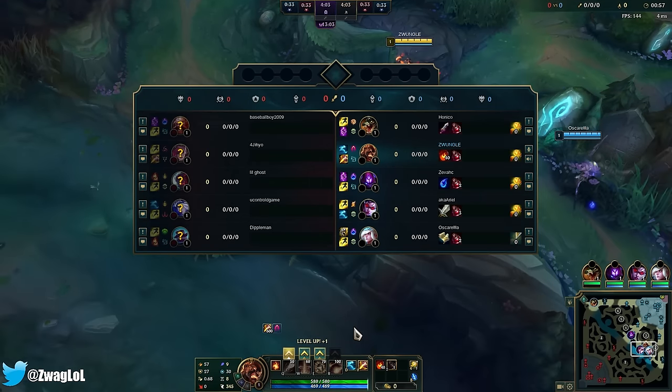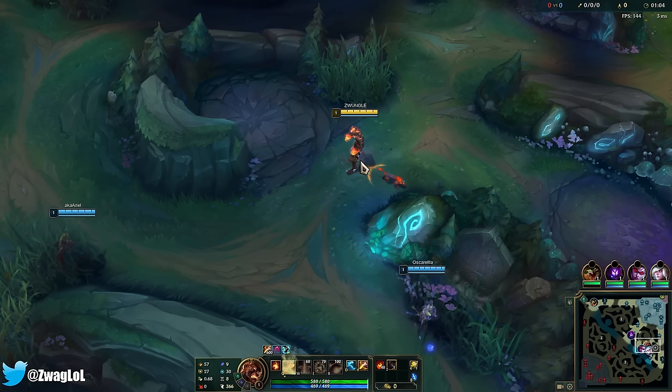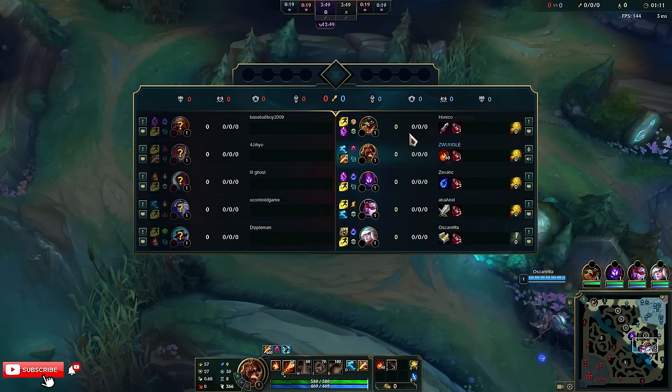We're against a pretty scary team, though. I'm scared of Vi and Yone. They can run on me or run me over. I think we'll be okay. We have a scaling team.